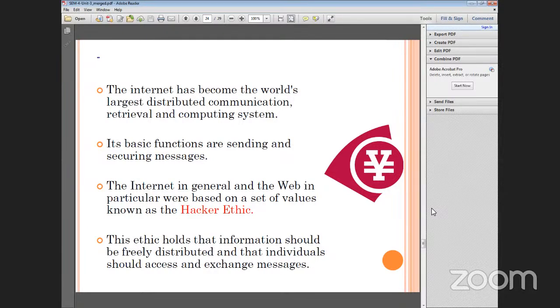We don't hack websites or media platforms or social media platforms. This ethic holds that information should be freely distributed and that individuals should access and exchange messages.